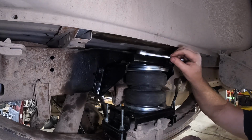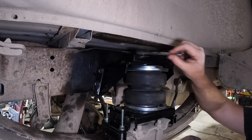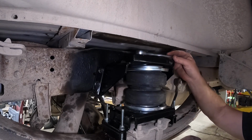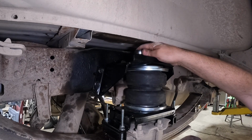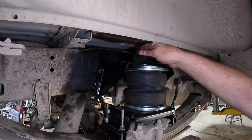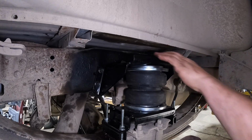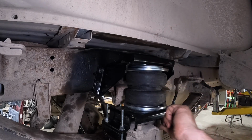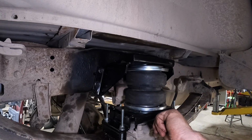So let's get this till it gets snug. And you don't want to over torque any of this stuff. So I'm going to get my hand up here and I'm just going to turn it near the head and I'm going to leave it just like that. Now I've got both the split washers crushed. We're going to repeat the step on the bottom off camera.